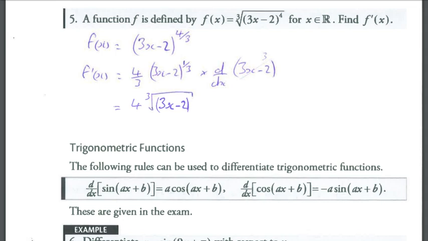The power is for the roots, the third root, the cube root. So it'll be bracket to the 4 thirds. At this point, power to the front, reduce the power by 1. 4 thirds minus a whole is 4 thirds minus 3 thirds which is 1 third. Don't forget to multiply by the derivative of what's in that bracket, which here is just 3.